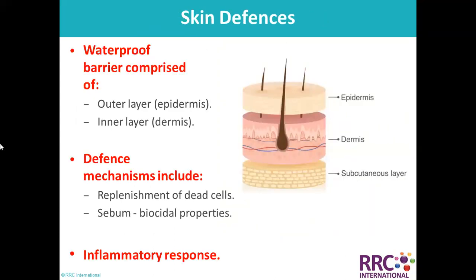And also we have skin defenses, like a waterproof barrier comprised of an outer layer. We call it the epidermis. Again, Allah has given all this good formulation to our body. Then the inner layer, the dermis, and defense mechanisms include replenishment of dead cells or sebum. We call it biocidal properties, and these three layers are helping. So people who have a habit of exercise, jogging or walking, and whose body is strong enough, or who have more fiber or iron intake, have better skin defense. And in the same way, the inflammatory response is also there.